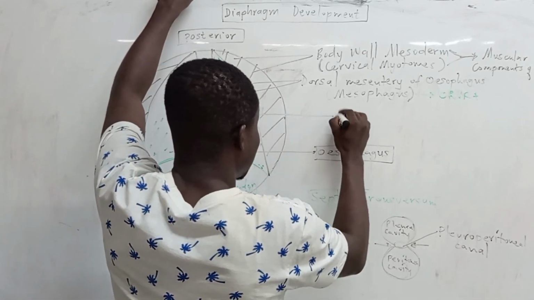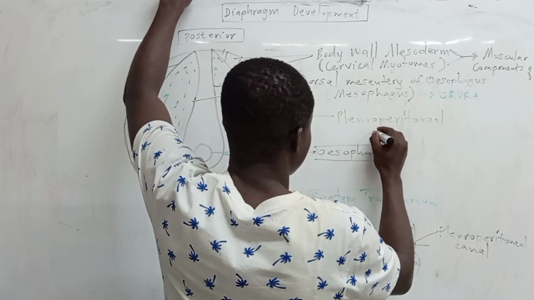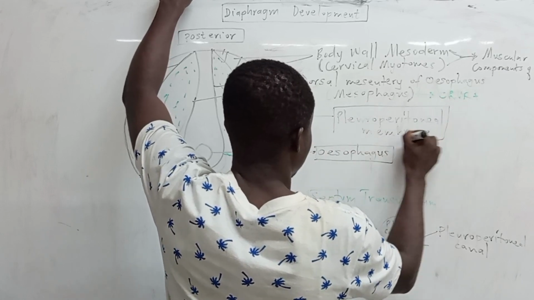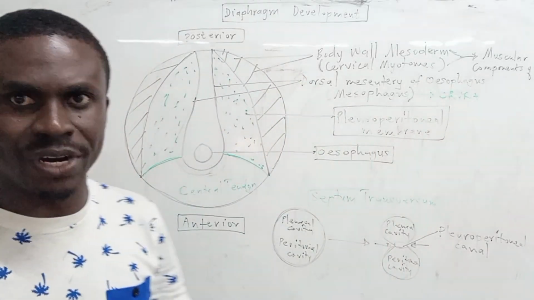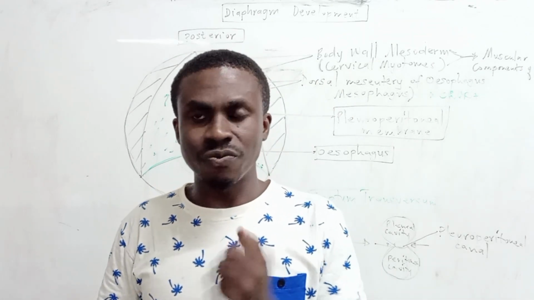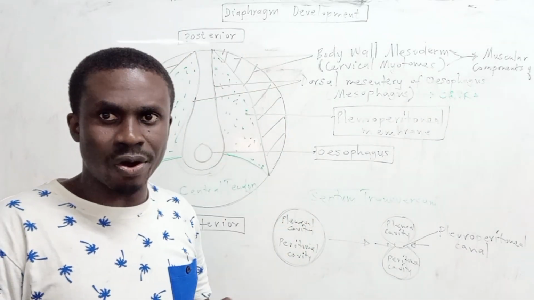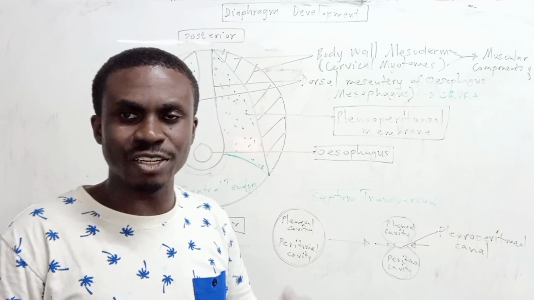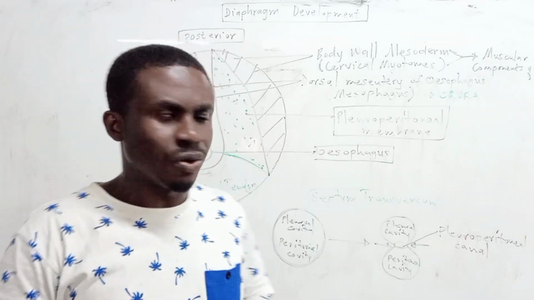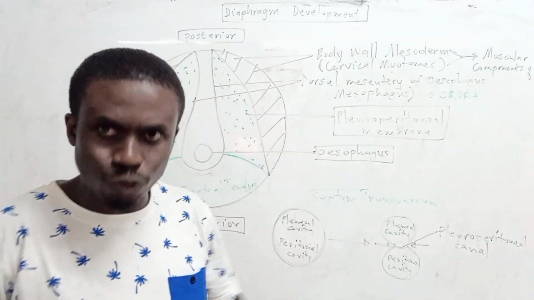Sorry, this time it is the membrane which has filled it: the pleuroperitoneal membrane. So what are the structures we've seen? The central tendon is formed by septum transversus, so one of them is the septum transversus. Number two, the one that forms the crura of the diaphragm: the dorsal mesentery of the esophagus. The third one is the body wall mesoderm, whose muscles come from the cervical myotome, forming the muscular component of the diaphragm.